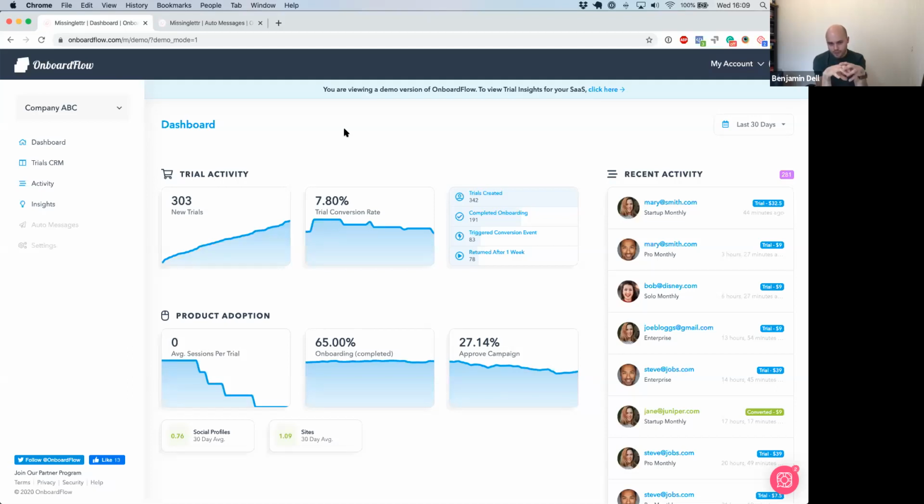With all of those events being pushed into OnboardFlow, you can then tell us which of those are key conversion events, so events that you think are really important to the trial eventually converting. That might be adding their first project or creating their first task or whatever it might be.